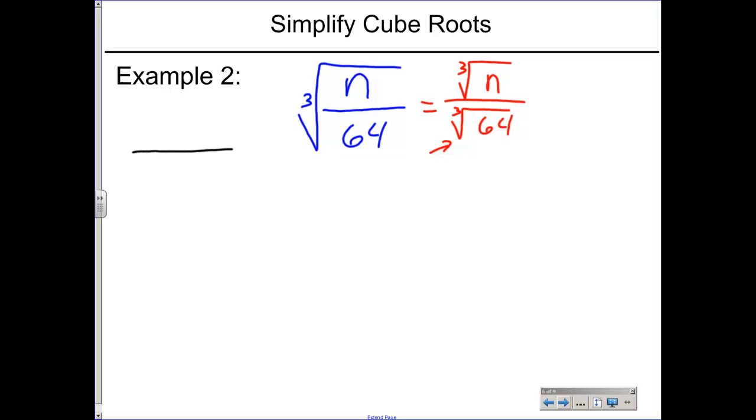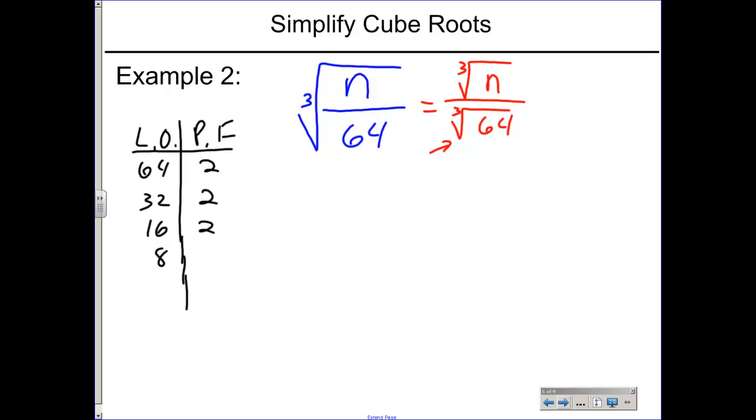All right, so we're going to go over here and do the same thing. We've got our leftover, which starts out with 64, and we put our prime factors on this side. So I can divide that by 2, and that's going to give me a 32. And I keep dividing by that same prime number until I can't divide anymore. I've got 16 divided by 2, and that gives me 8. Divided by 2, that gives me 4. Divided by 2, that gives me 2. Divided by 2, and that gives me 1, and I'm done.